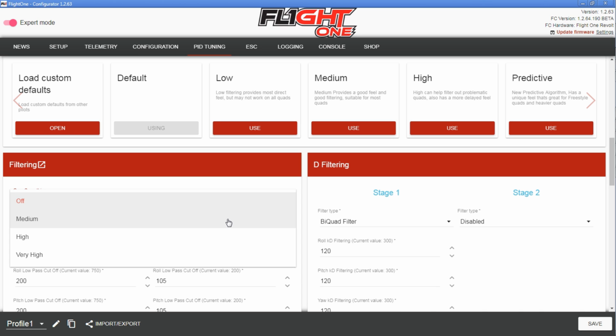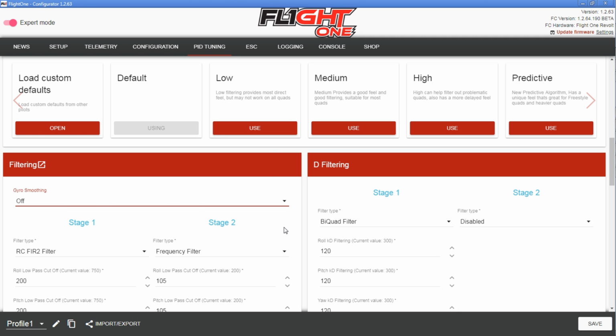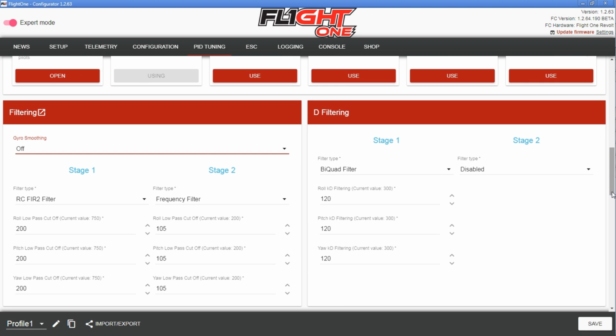So in this one, with medium, high, and very high, from what I understand, that will take every other sample and average it before it passes it into the filters here. So that's one option. You can play with that. Again, I wish I could run data to show you the effectiveness of that or not, but I can't at this point. And it is a real shame that the logging doesn't work, because in FlightOne you have the option here, which is unique, to adjust the filters per axis.